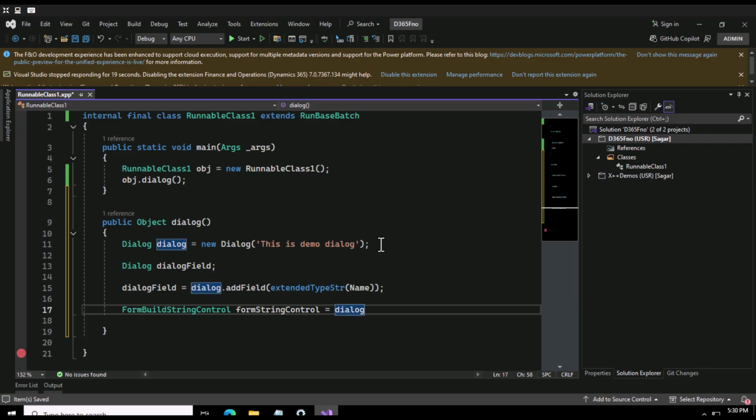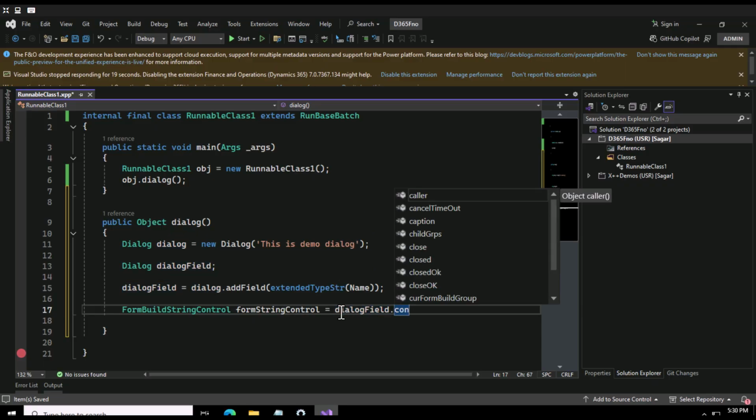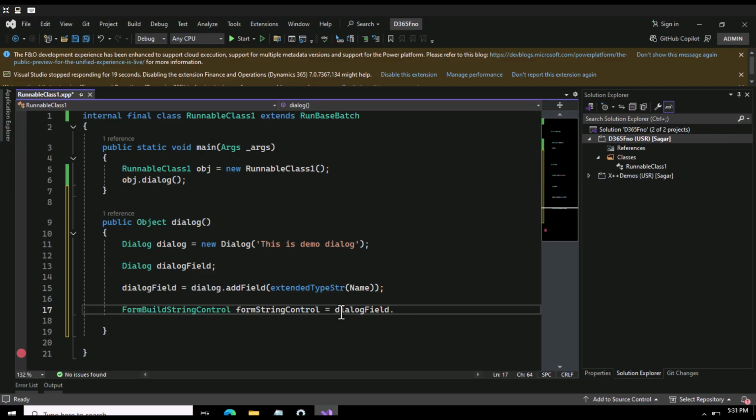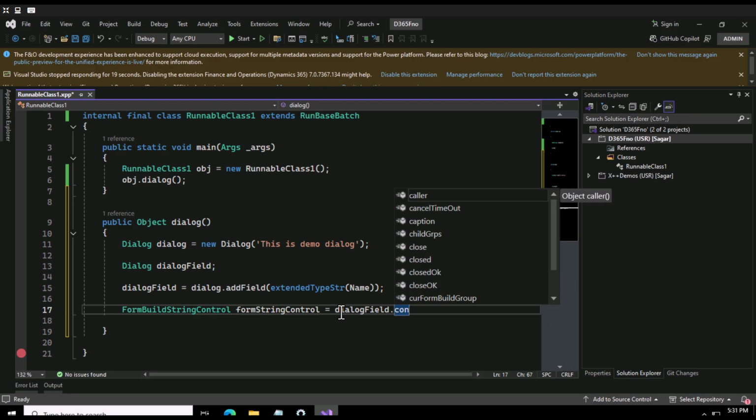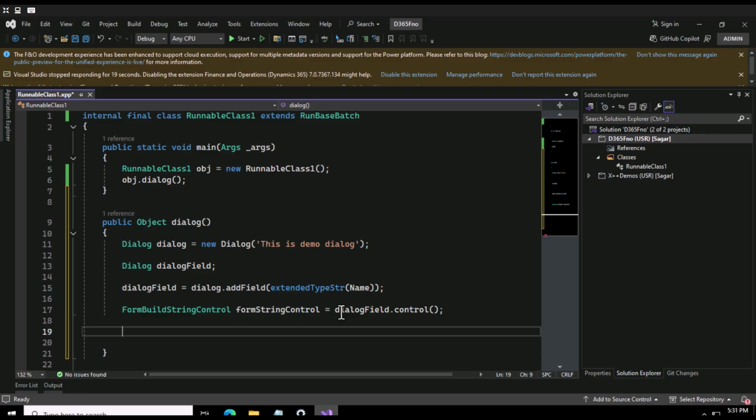So I will say not this dialog, this dialogField, dialogField.control. Let me save it. Okay, so now we have the control available inside this FormStringControl.